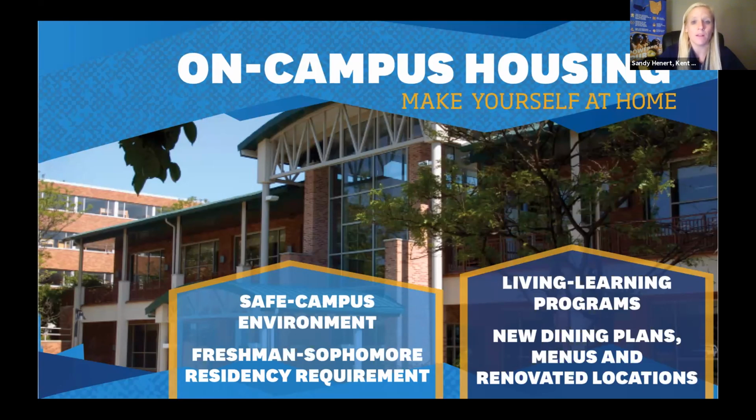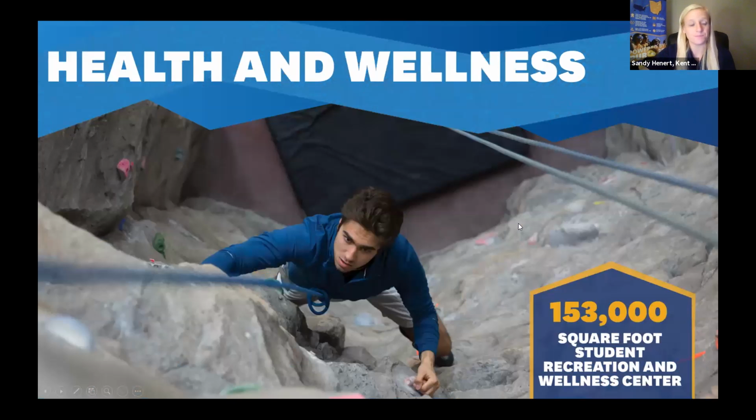We've been ranked for how safe our campus is, for how big it is. We have over 20 different places for you to eat on campus. We have great dining here at Kent State, and I'm not just saying that, I've eaten it. It's awesome. We have gluten-free, we have vegan, we have your classic junk food. We have different diets. And again, you can eat at over 20 different places on campus.